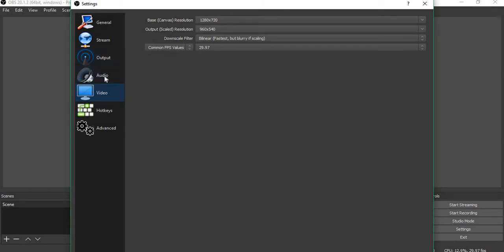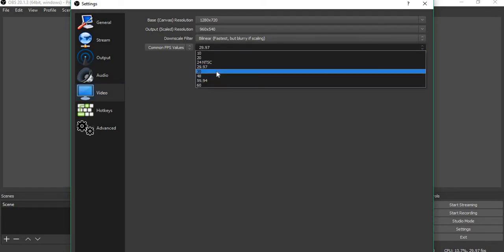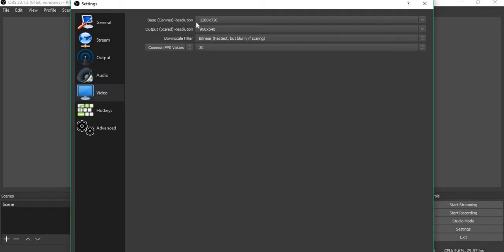Now these are the very important parts. Why do I have it like this? Oh yeah, because I was testing some things out. So base canvas, keep it 1280 x 720 because I'm going to show you another thing after I show you this. Keep it 960 x 540. Why do I keep saying it like that? Okay, 540.